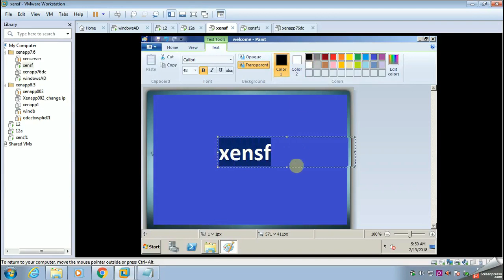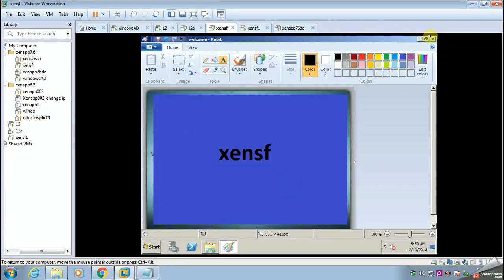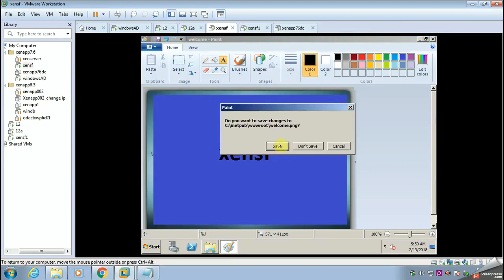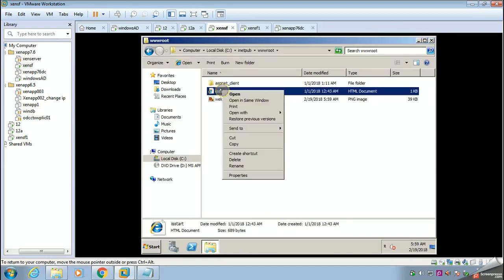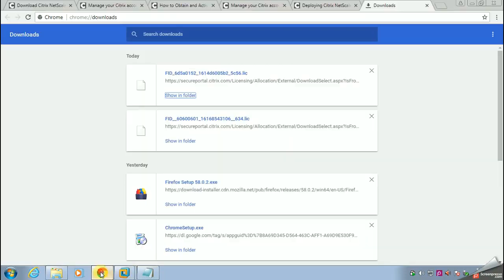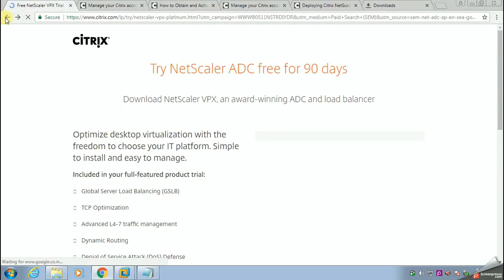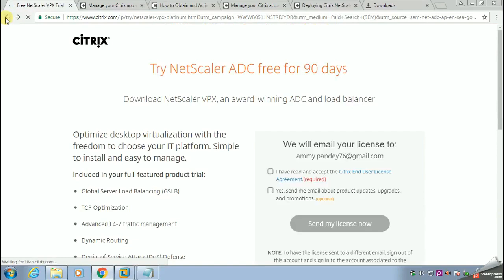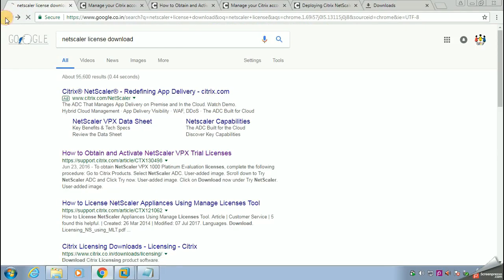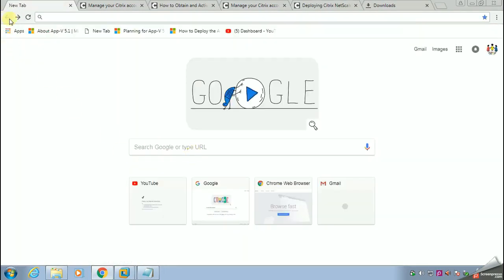Actually, here I'm going to load balance two servers through NetScaler. It's a simple load balancing, and I will show you how to configure the load balancer on NetScaler. Here I will show you with two servers, but in a production environment you can use multiple servers to load balance.